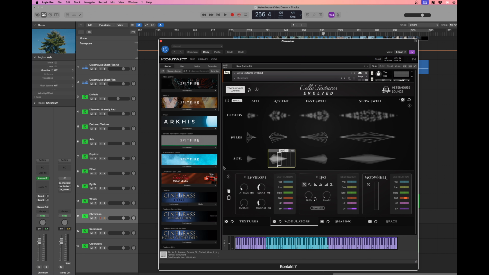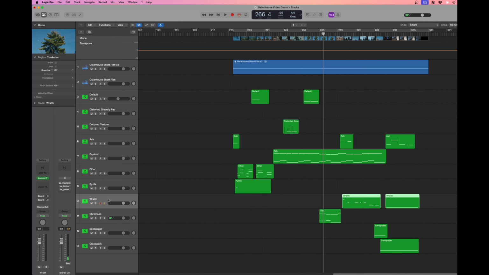It basically created an experimental scoring machine, a synthesizer within itself, which is really fun. The cello samples are beautiful, but I really love all these experimental presets with this particular library. So that's Chromium. Let's check out Wraith.